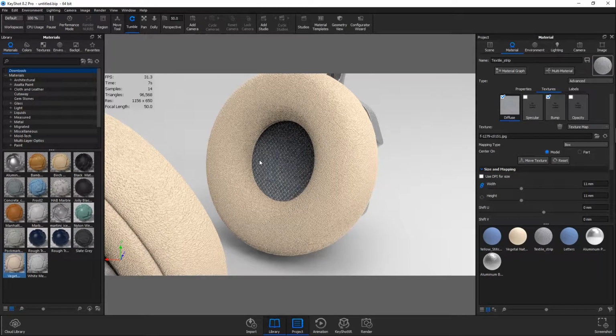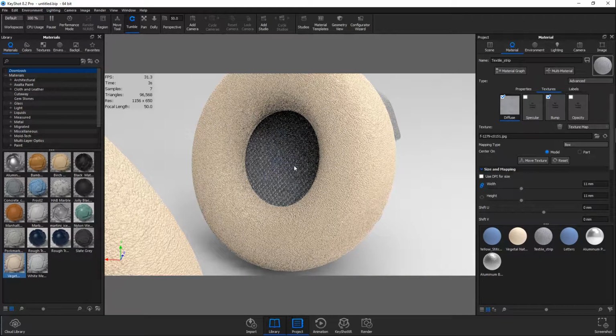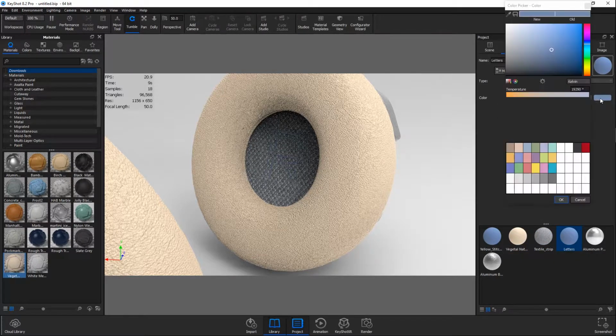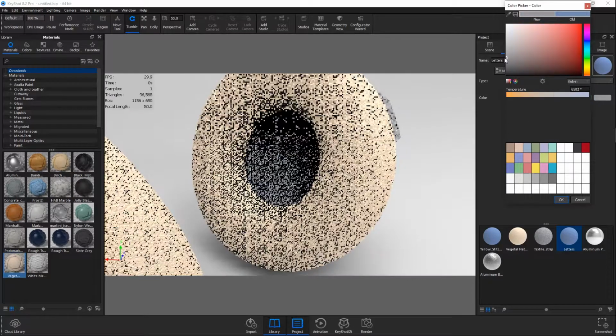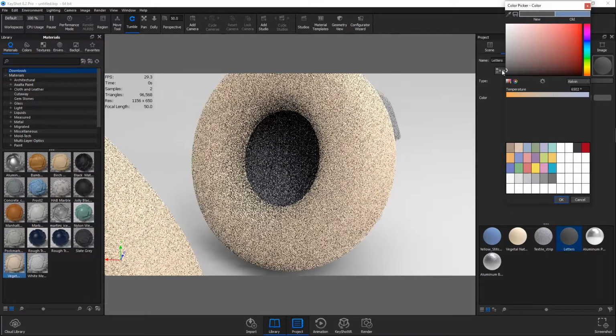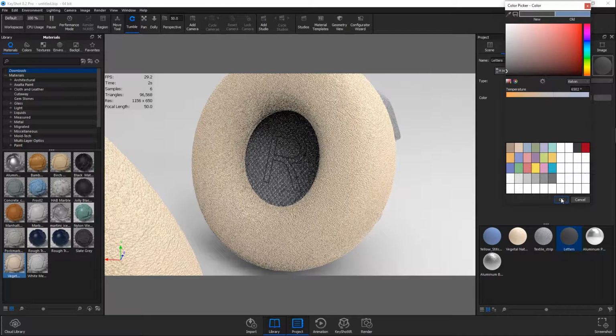And now what we can do is we can go in, and then we can adjust this part here for letters. So here, right click letters, edit materials, and then if you want to change it, you can go and drag this little color thing, color selector. So let's do something like a little dark gray, so it has a little contrast so you can actually read it. But here, if you want to keep the color, you can click here, new, drag it down on the side of the box, and it's going to keep it there.